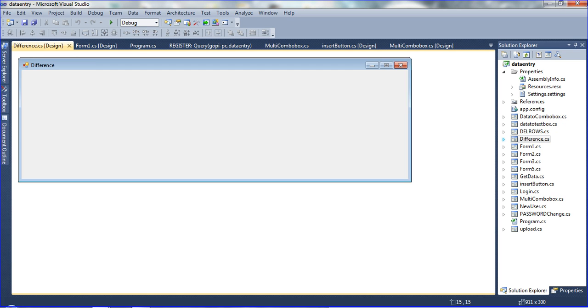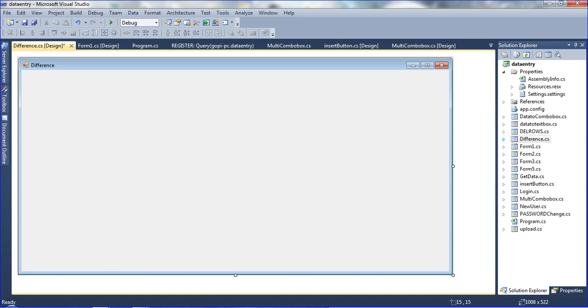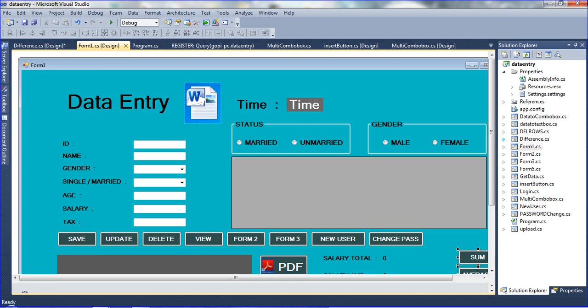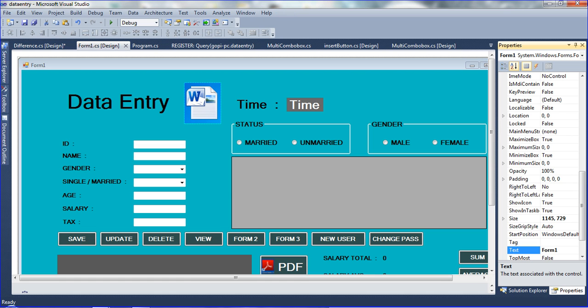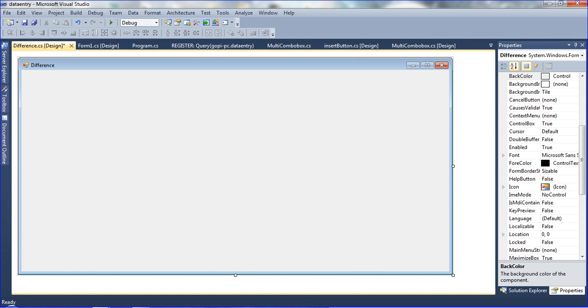In this form, just extract this form and then also extract here. Okay, now I'm going to copy this color code for the background color of the form, Ctrl+E and Ctrl+C, and then go to here, the background color, Ctrl+E, Ctrl+V.